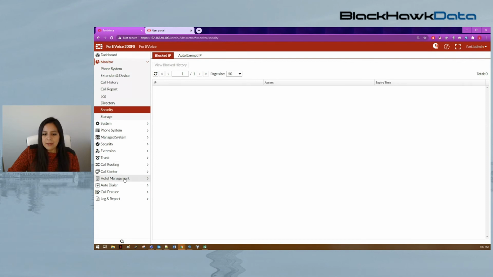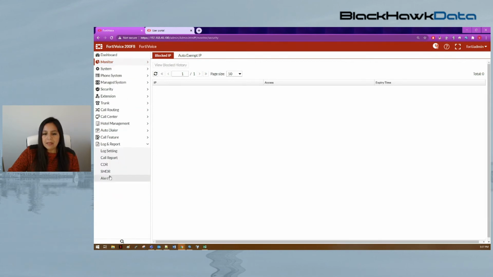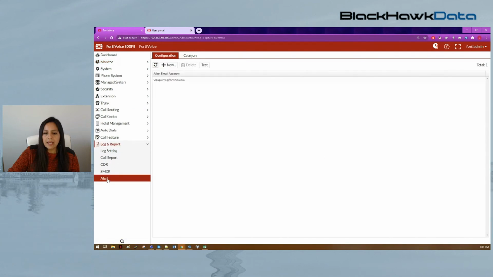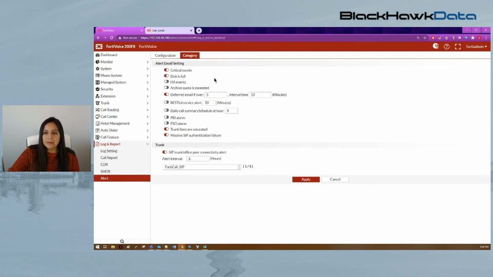And then the last piece from an admin standpoint would be the admin alerts. We can notify you by email of anything that's going on with the FortiVoice system. If it's related to the hard disk, there is redundancy available, like high availability. We can keep track of anything that may be going on with the various trunks, PRI, FXO, or even SIP. So let's say the SIP provider is experiencing a service outage. An email could be sent to you right away so that you can take action.